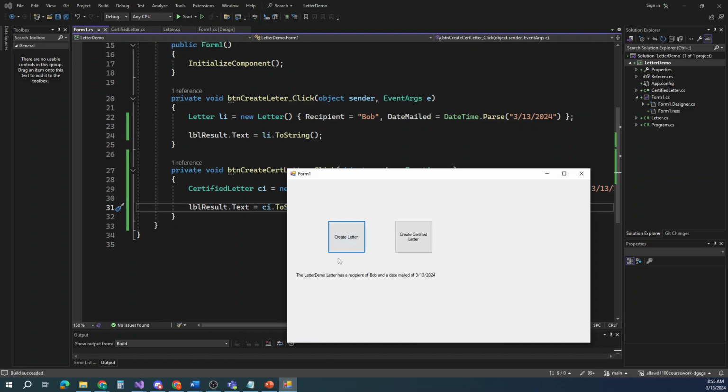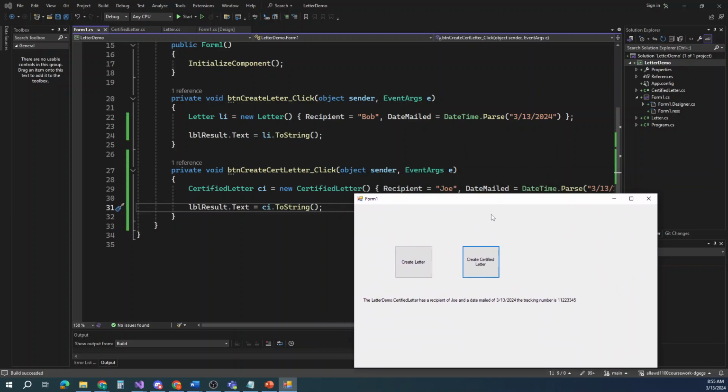And if we go back to our certified letter, or back to our regular letter, it's saying that the GetType is Letter.DemoLetter, recipient of Bob and mailed. LetterDemo.CertifiedLetter, recipient of Joe and mailed with our tracking number. You got it working? Yeah. All right. So you can switch in between. You can go back and change the data inside there if you want to get different names that come up.